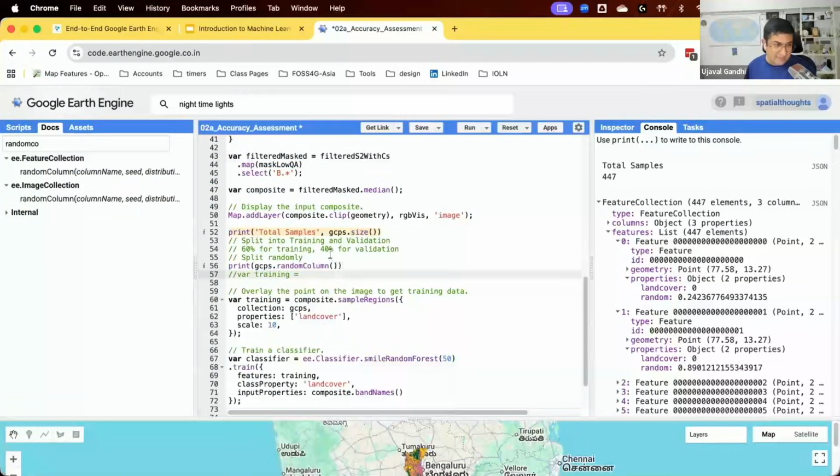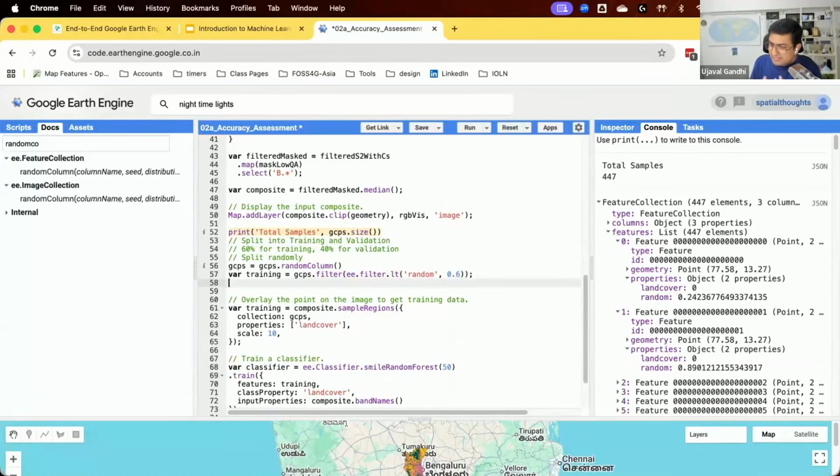So if I want to take 60% of points randomly, I can use this. If my GCPs have this random column, I can now filter it and say, give me all the features where the random value is less than 0.6.